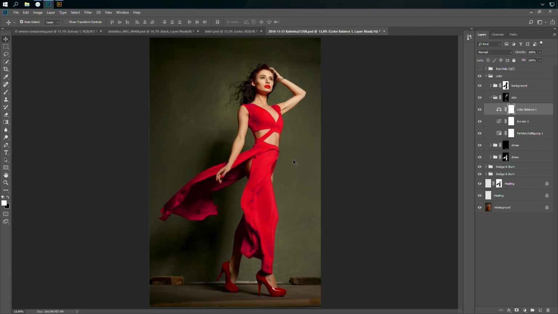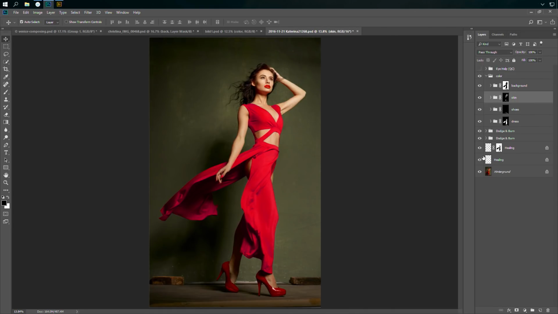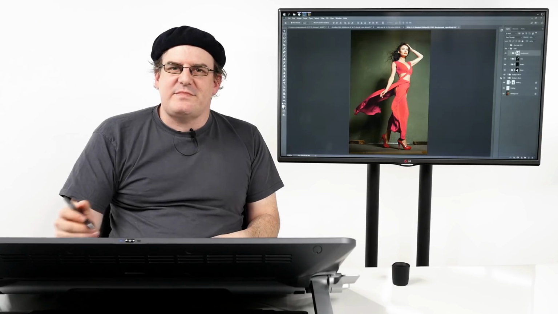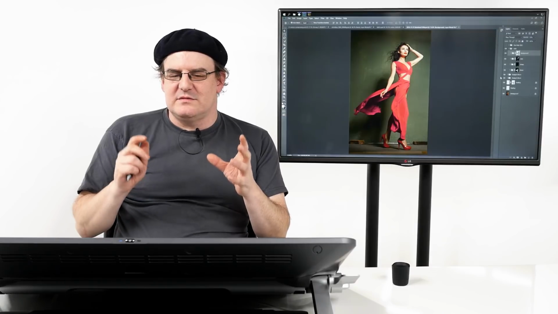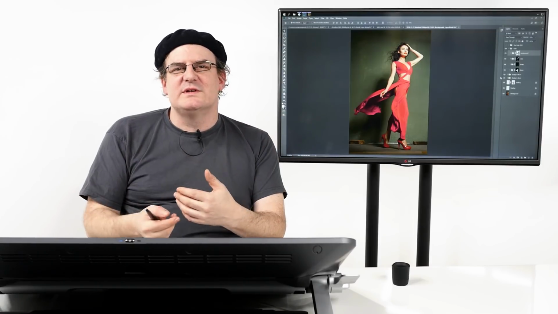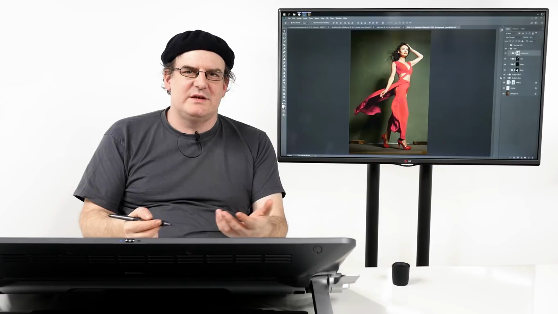And the last example is a fashion image here, where I need to apply masks for things like the background, so I can make color grading on the background, can color grade the skin, or do color correction in the skin. I can adjust the shoes here to fit the color scheme, and obviously the dress. So this is all. If I need to work on a part of an image, then I need a mask.